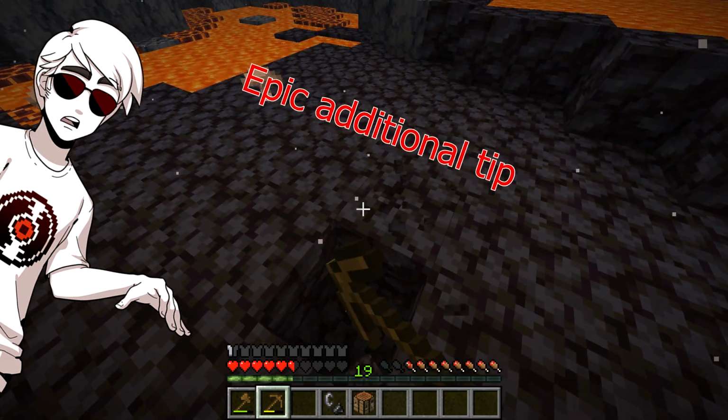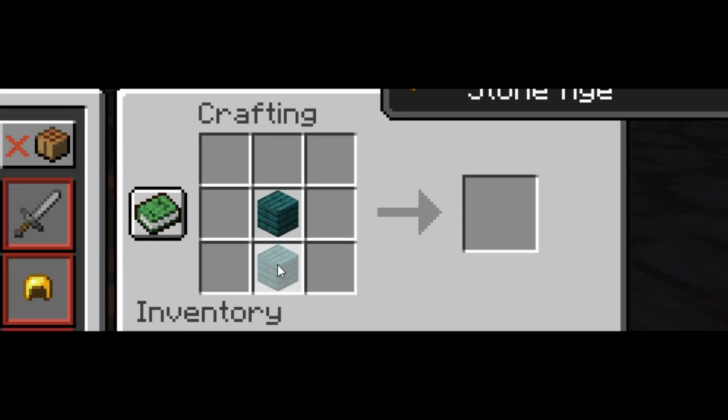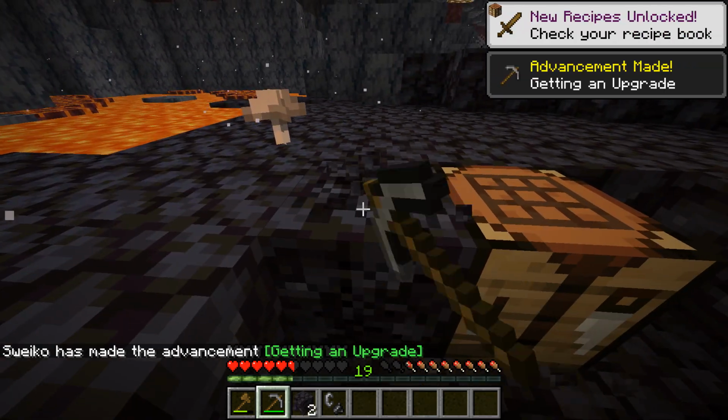As an additional tip, keep an eye out for blackstone, as it functions like the stone on the surface, and you can craft some stone tools which are very useful.